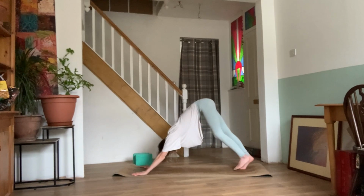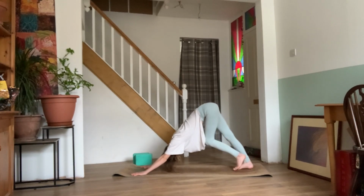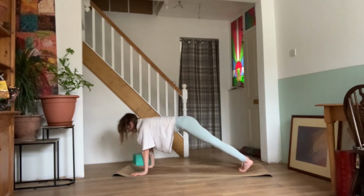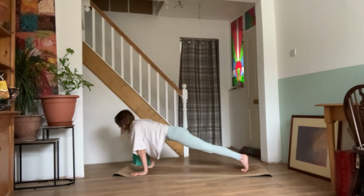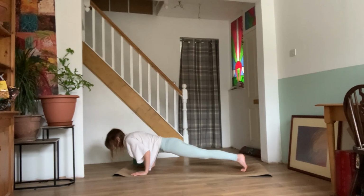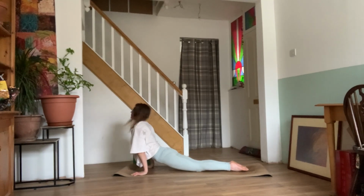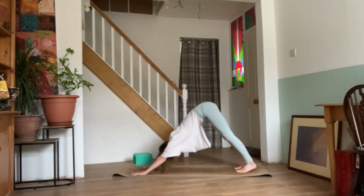Step it back to your downward facing dog. And just take a moment to paddle the feet, stretch the legs. On your inhale, shifting your weight into your plank. And again, exhale, knees, chest and chin, or chaturanga. Lowering yourself down slowly with control. Inhale, upward facing dog. Exhale, taking it back to your downward facing dog.